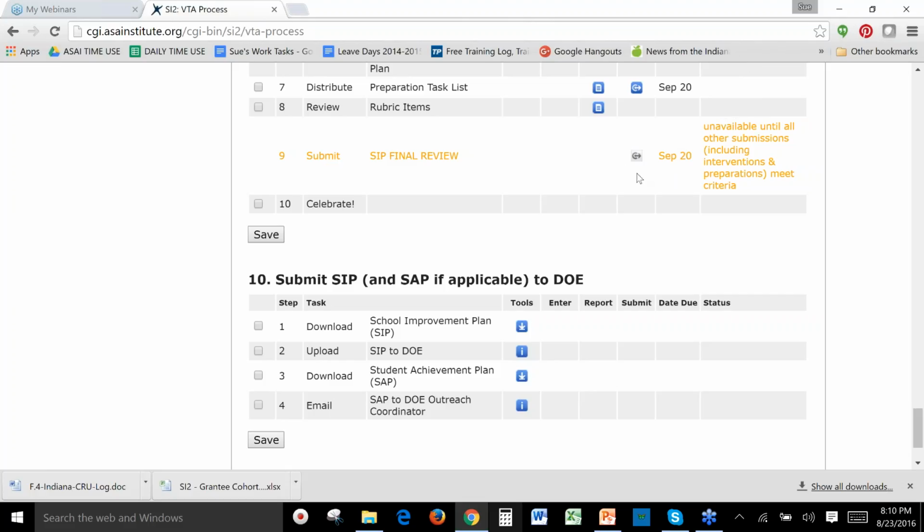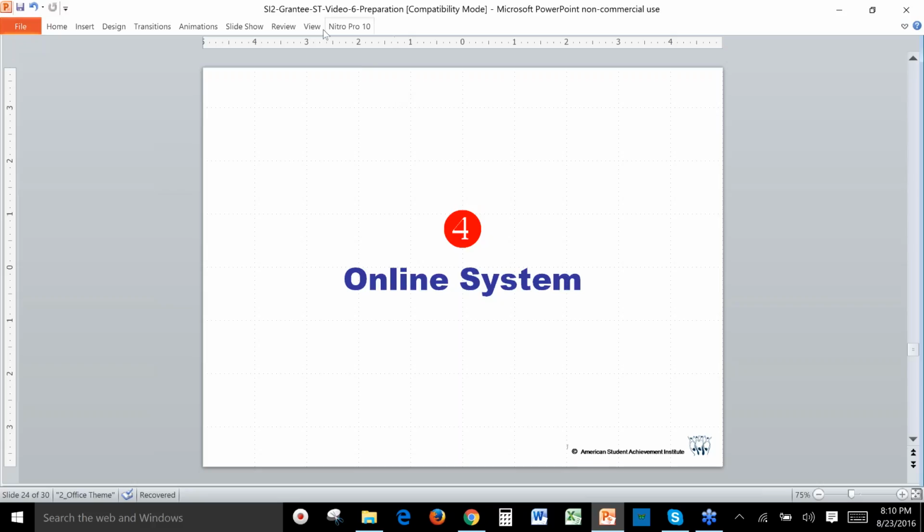So we're not going to change anything on our end. We're just going to say, yep, you've told us that you're finished with your school improvement plan, that you're happy with it, and we're just going to let you know that we're happy with it too. And I'll show you back on the slides what happens when we do that final approval. So again, you're just letting us know we're not going to make any more revisions, and then we'll say, okay, we approve everything the way it is. Everything above here will already say meets criteria, so we're not going to change any of that. Once everything up here says meets criteria, then it meets criteria. Okay, so let's go back to the slides.